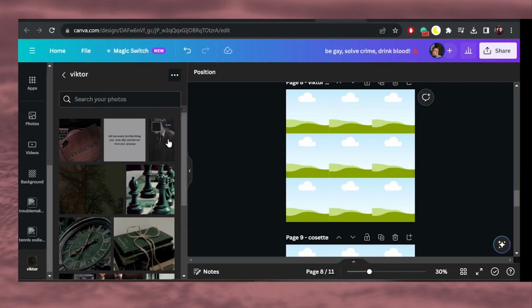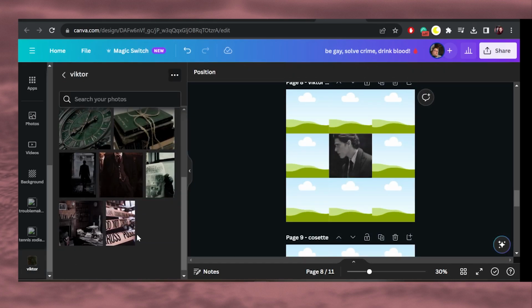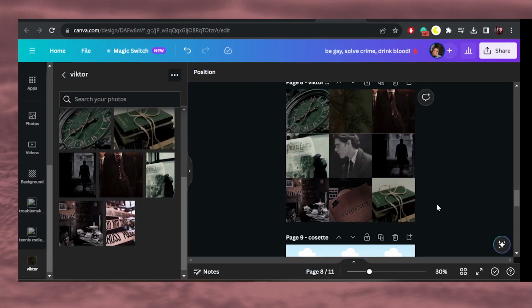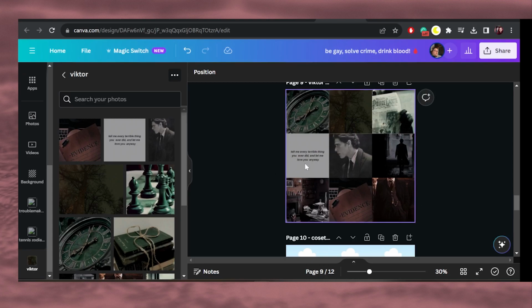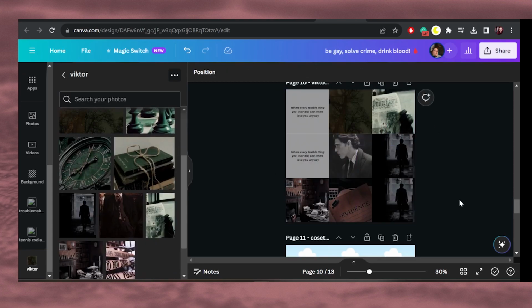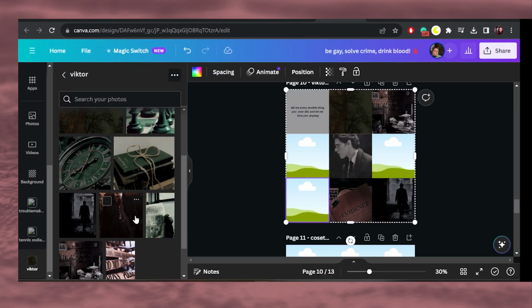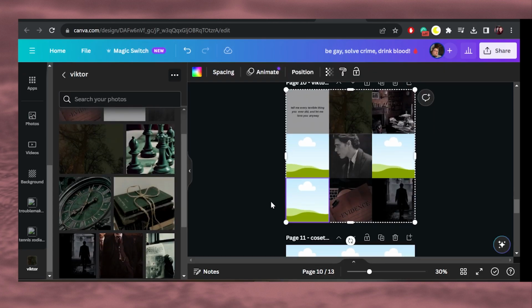Next, let's move on to Viktor. He is the main police inspector within the series, and in the original draft, he was much less of a presence within the novel, but now that I have a lot more room and words to expand, I hope to bring more of him in the novel and actually explore his character a little bit more. This obviously means I have to learn more about him as a character if I'm going to do this.